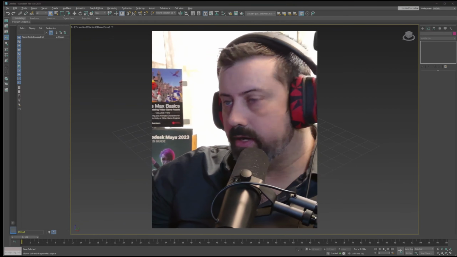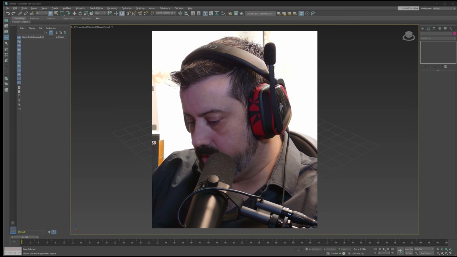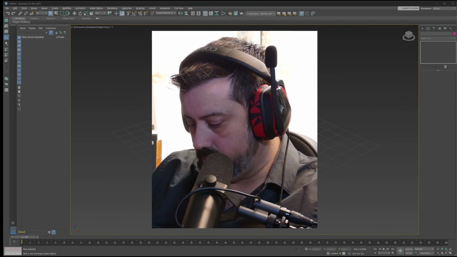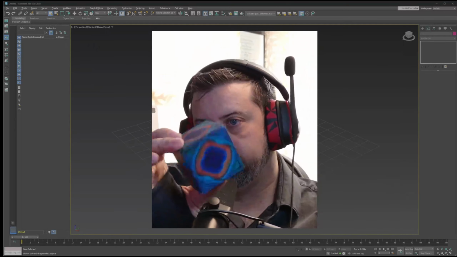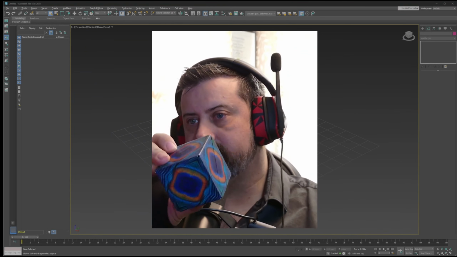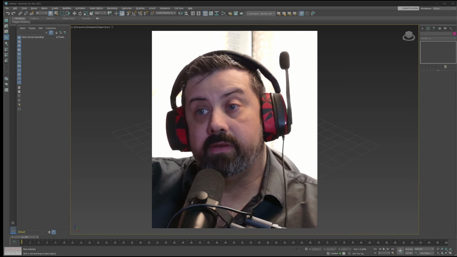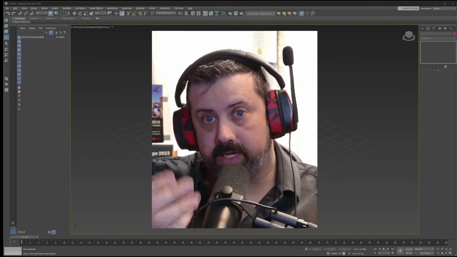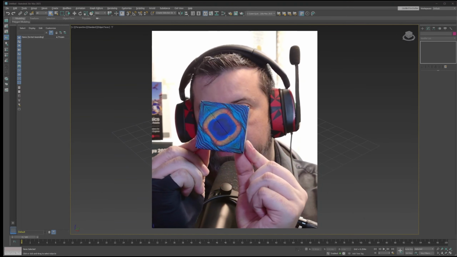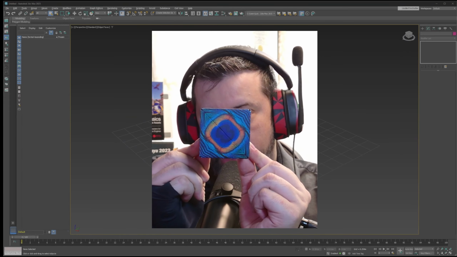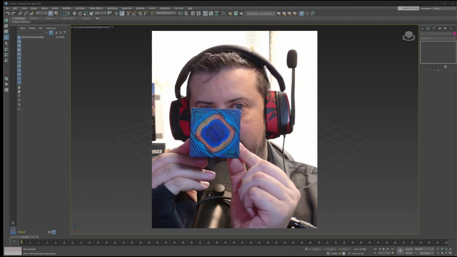I've got a cube here, or rather, I will have a cube here in just a moment. It's like a transforming cube. I'm just going to put it into cube form again. Okay, so I've got a cube here, and the cube has this funky pattern on every single side of it, right? But if we pretend like our camera was a projector, I hold the cube like this, what can you see? How many sides of my cube can you see? You can only see one side of my cube.